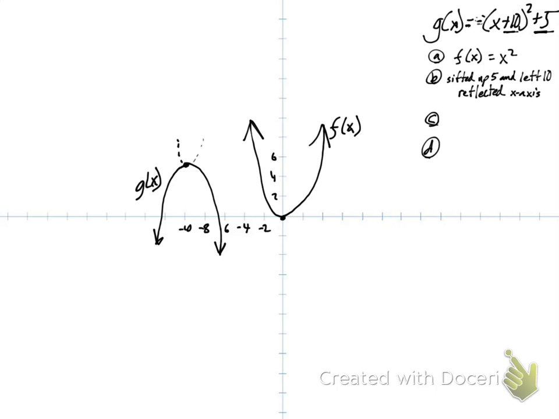And then lastly, write this in function notation. So g of x is equal to, and let's talk about all the changes we need to account for. Well, that's f of x plus 10, right, because it moved to the left 10, plus 5, because it moved up 5, and then a negative f of x, because it is reflected, it's flipped. And so I've got that negative f of x there, plus 10. So I now have my function notation of it as well.